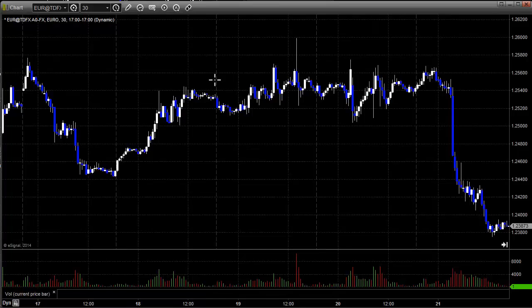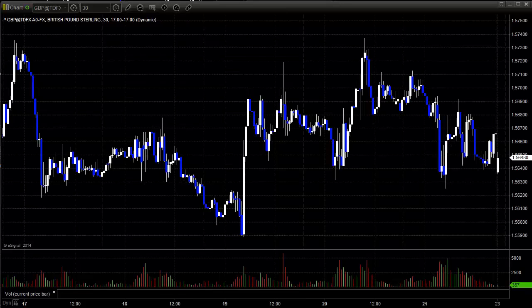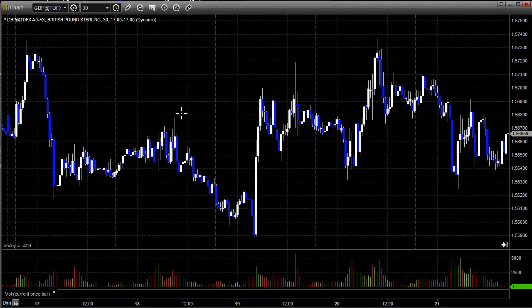Here's a look at Tuesday. Came back up a bit, but still inside Monday's range. Wednesday was a little flat. Thursday was very flat. Friday we had that nice drop off and a big winner to close out the week. Here's a look at the pound dollar and what it did during this week. And again, this was a little narrower than the other one. So this was only 150 pips from high to low, and basically closed the week right where it had closed the prior week. The big ranges here, though, were on Wednesday and Monday, not Friday like the other one.